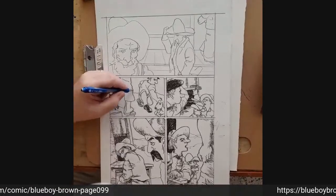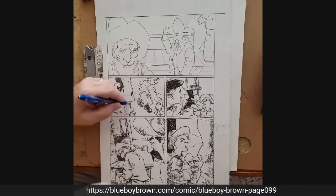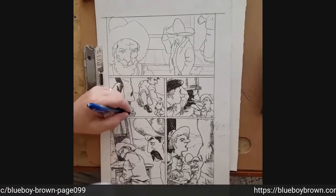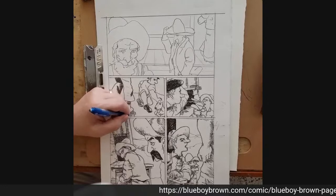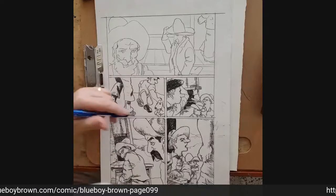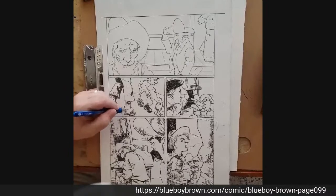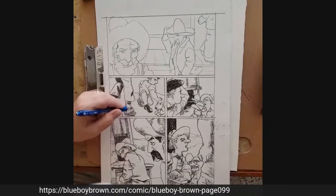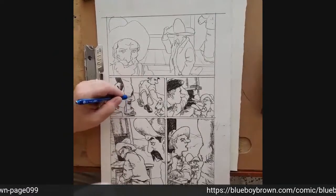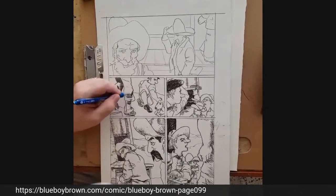Study drama. Study how movies are put together, how theater is put together, because what you're doing is theater. What you're doing is a dramatic representation of a story in sequential form. And so I would look at Shakespeare. I would look at Euripides. I would look at Sophocles. I would look at great plays from the Greek era.